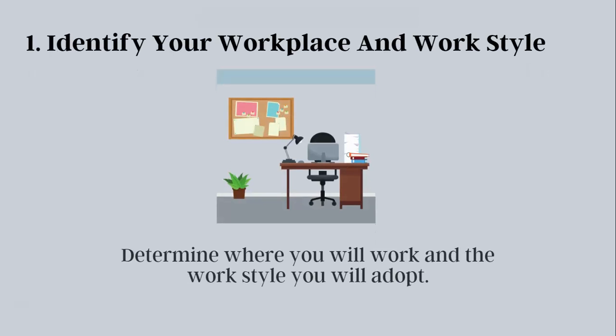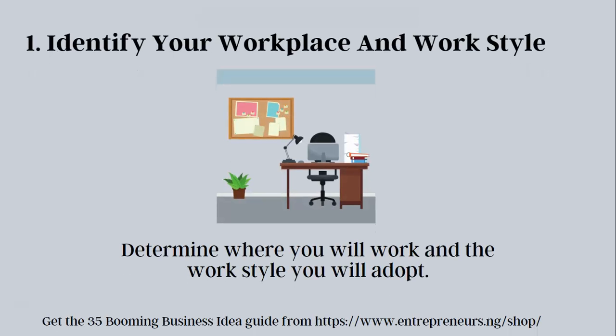1. Identify your workplace and work style. Part of your feasibility study is to determine where you will work and the work style you will adopt. For a start, will you work remotely or rent an office space? Will you have a headquarters with branches scattered around? Or will you maintain a single office space? Are you going to acquire land to build your company or lease a building? Will your team work from a co-working space while you work on setting up your office space? You need to be able to answer these questions affirmatively. Also research the permits and licenses you will need.